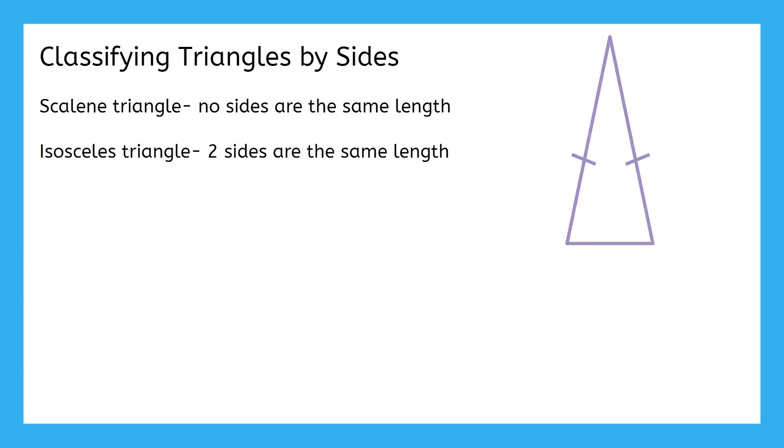And what about this triangle? It has two congruent angles. Does two congruent angles help us classify this triangle by the sides? Not exactly, but maybe we can get there with a little help from this.